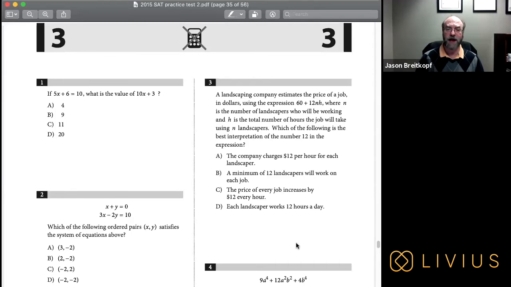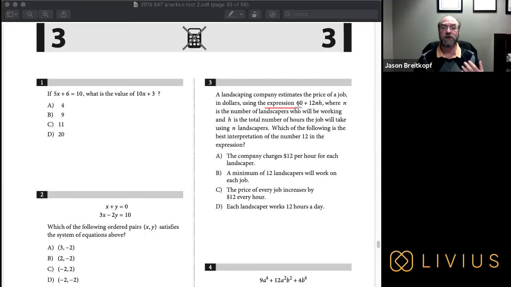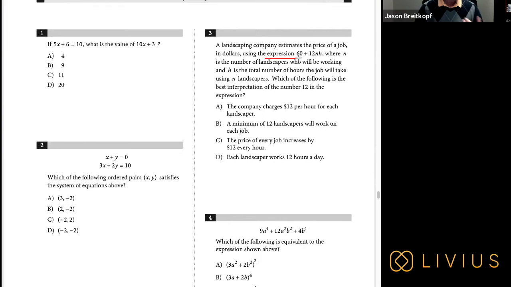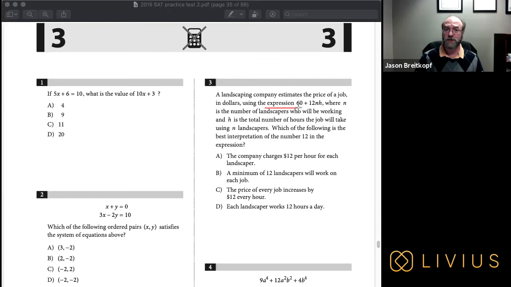So the first thing to realize is that almost every question on the SAT math has a clue word that tells you what math concept you're going to be using. In this case, there's a math vocabulary word, expression, which tells us that we're going to be setting up some sort of algebra equation. Except the answer choices don't look like equations. So that's not really what the question is asking us to do, even though it seems to be telling us to do that. So what is the question actually asking us to do?